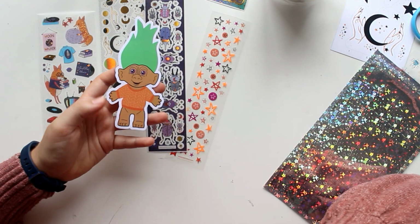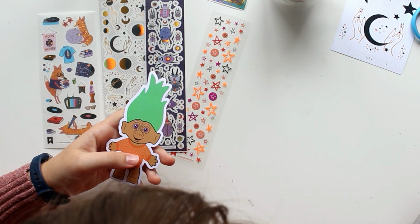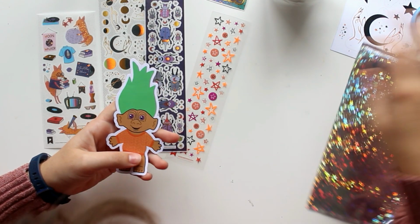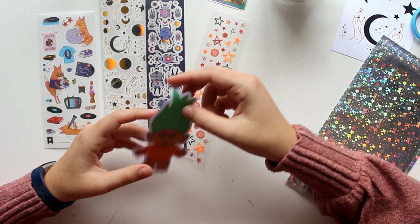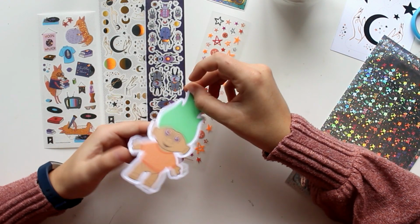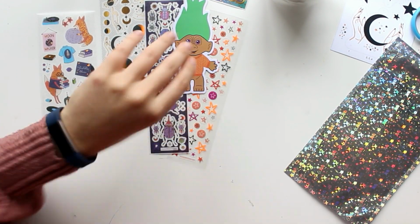Oh my god, what is this? This is the vinyl sticker. Okay, it might actually be, I don't know, this doesn't match the theme at all. What are they called again? Trolls or something? Nah, this is not me. That's going to be gifted to someone else. It's just not really me.